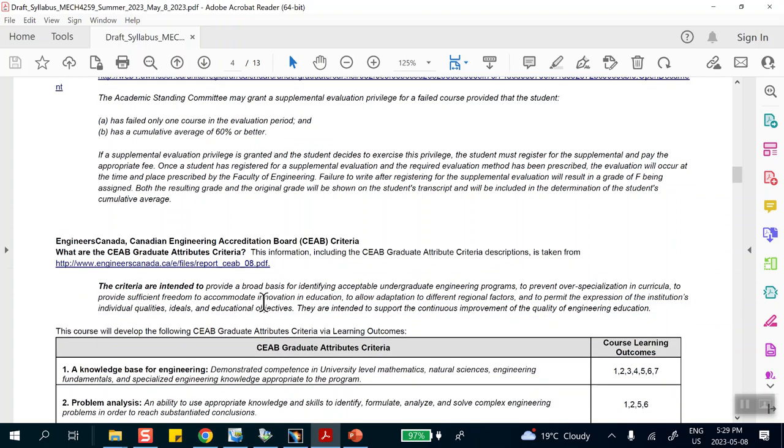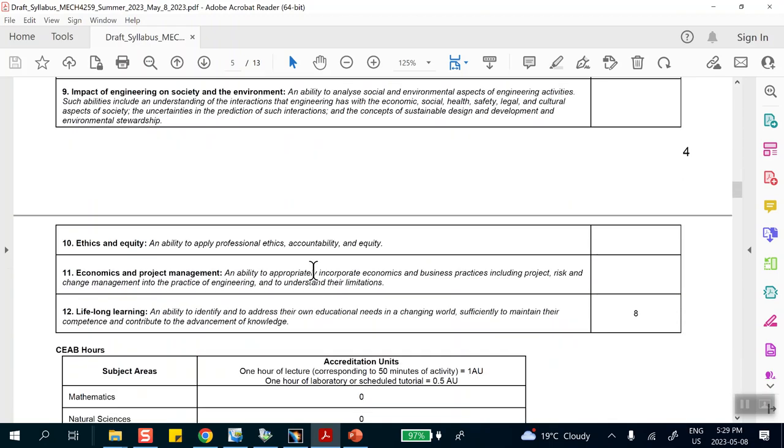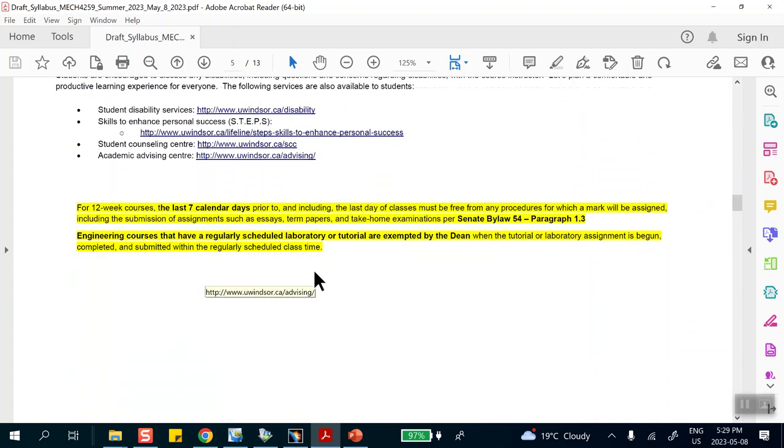All right. Here's some important information, but if you want, you can read it. Most of you are probably okay with this.